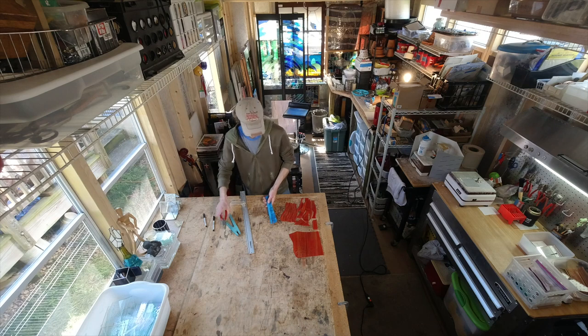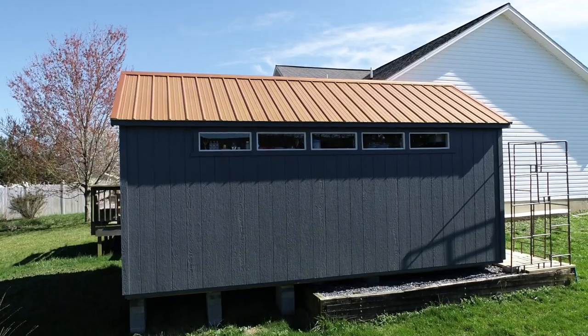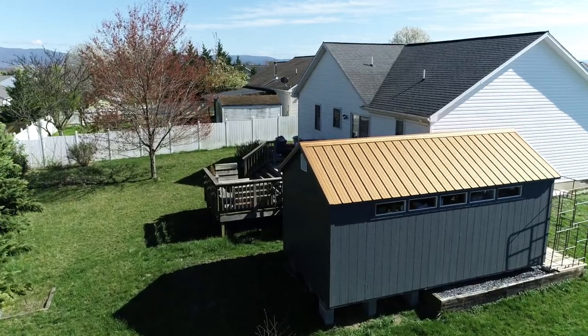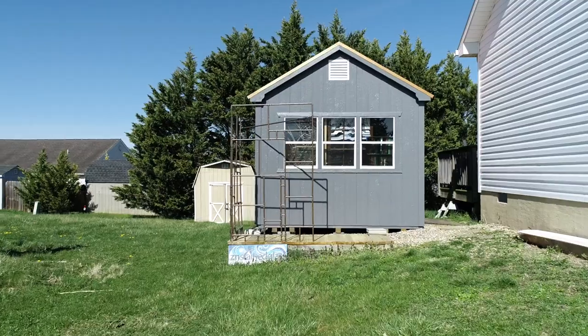The extra windows on the three sides of the building really made that possible. Having an extra foot or two on the roof peak as an option was great. The color — I picked a kind of flat charcoal color. And the roof, the metal roof, it's painted with a copper fleck and it's stunning. I added a couple of things to the front to make it more artsy, like a tiny little porch and a sort of copper wall that will eventually have vines or some kind of flowering something growing up it.